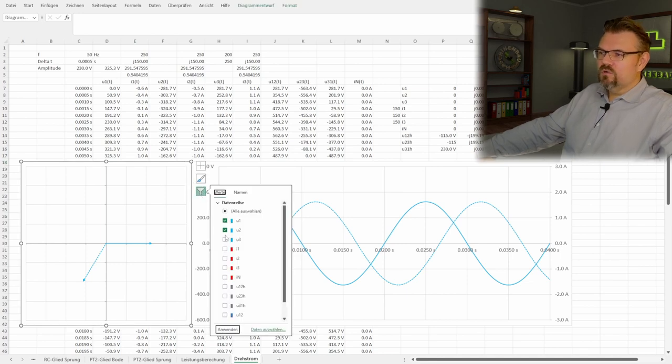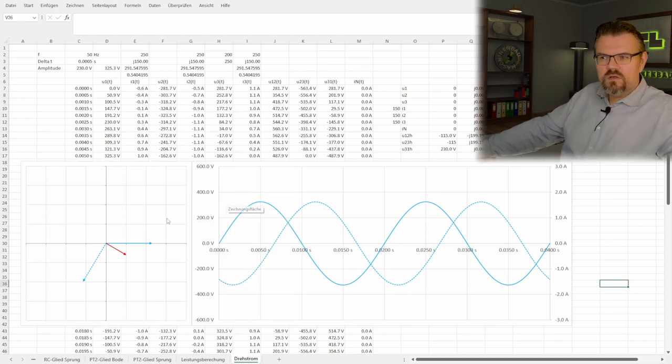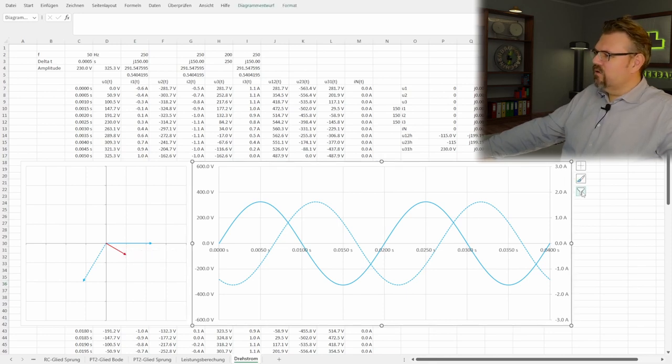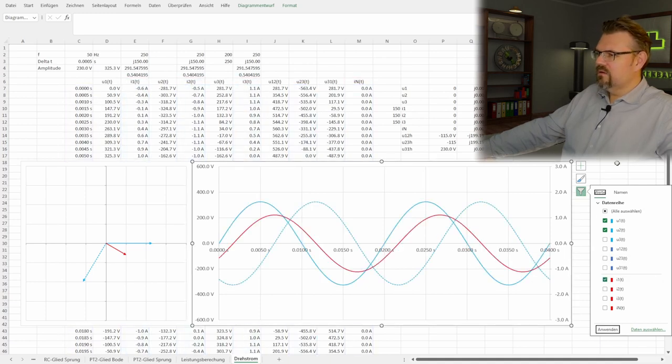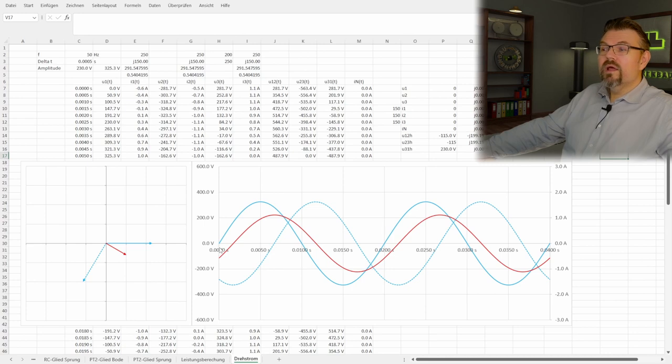So let's also watch the currents. Here's one current. I have used a specific load here. This is I1. It is a little bit behind, we have inductive behavior. Let's look at how this looks here. It's smaller, and we are a little bit behind. This phase angle reflects in a time delay here, and we see the swing is a little bit later. This is why the pointer of the current is a little bit later in the pointer diagram.